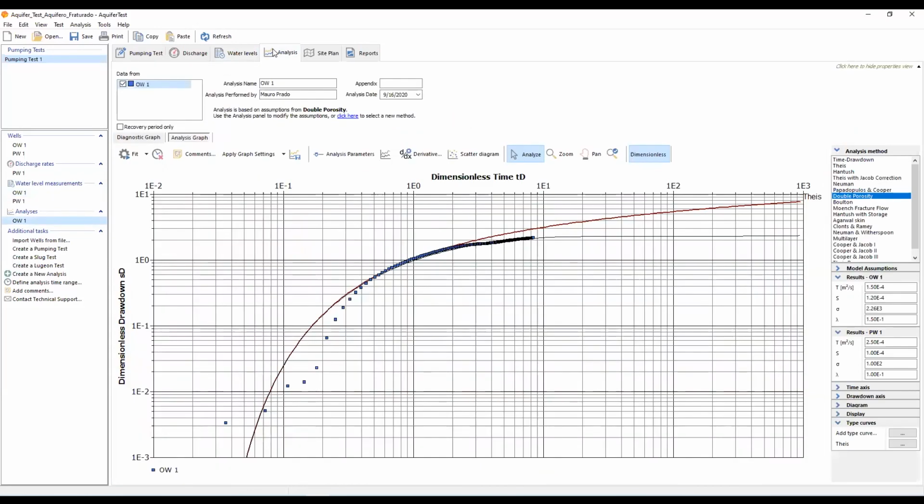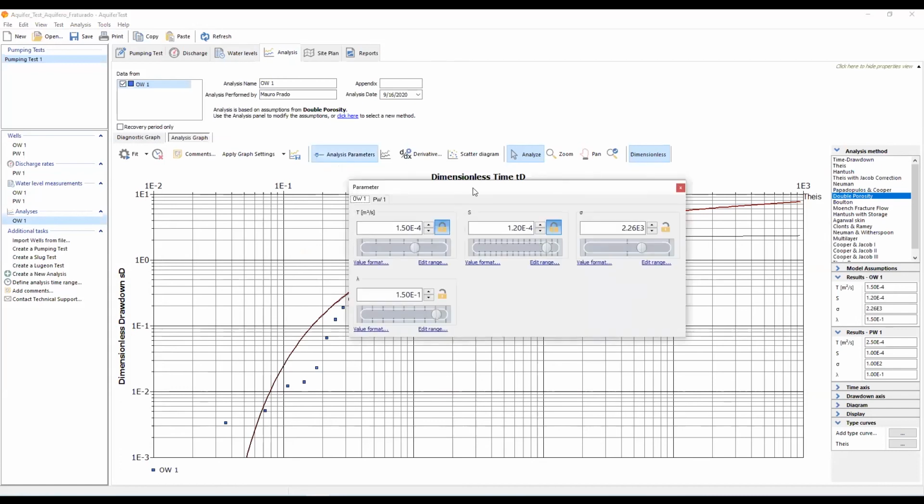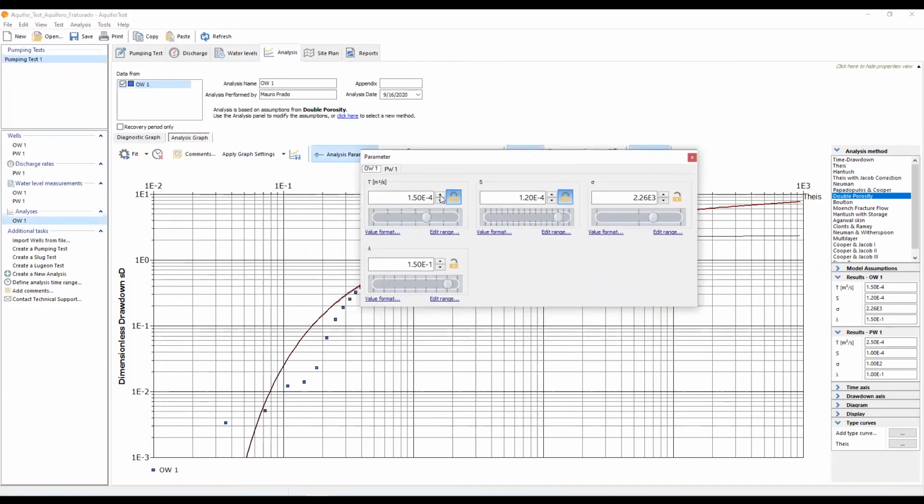When we move to the analysis, what we'll do here essentially is select the method that we want to use, in this case, double porosity. And here in analysis parameters is where we can adjust the values, increase or decrease depending on what we want, trying to find the best match.